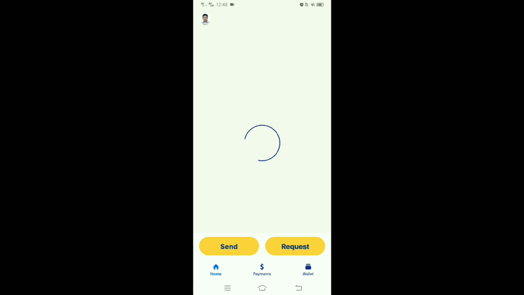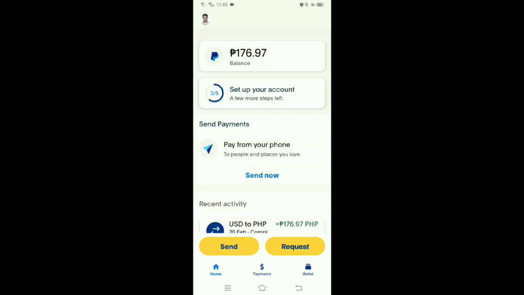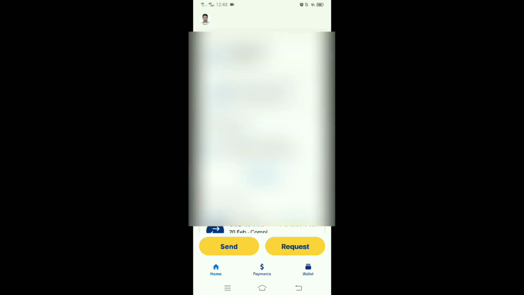First, you need to tap the upper left corner or your profile, tap it, and then tap Message Center. At the Message Center, you can message PayPal to change your account from business to personal. You can also call them by using their website or tweet by their Twitter account.